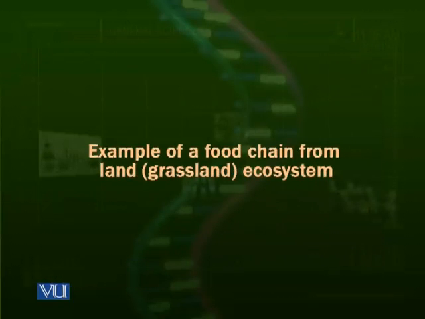Now we talk about some specific food chains in some specific ecosystems. We talk about first a grassland ecosystem. We have to look at a few properties of the grassland ecosystems. Grasslands, which we can call vast areas on which grass or grass-like plants do exist. We also call them natural grazing lands.